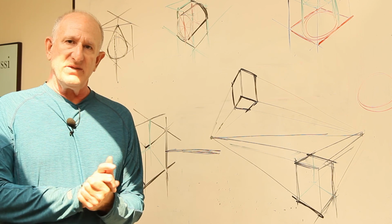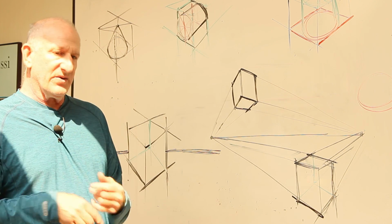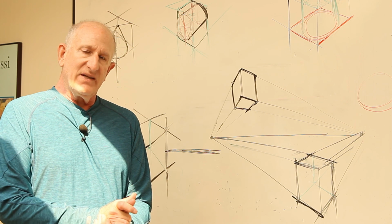A little extra expanded tutorial on the very basics of cubes, and we also touched a little bit on cylinders and cones. We'll come back to this again and again and just keep practicing. That's all for now. Thanks for listening.